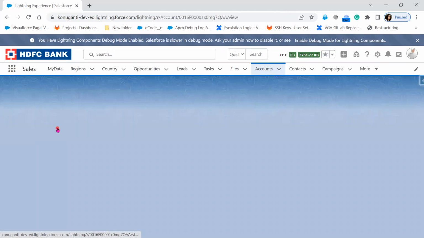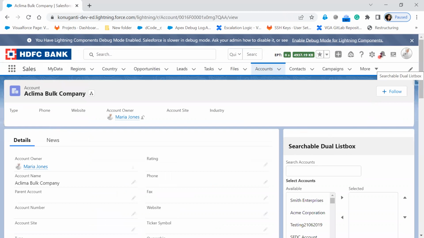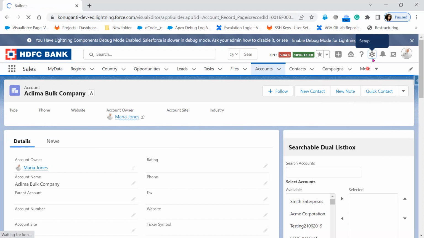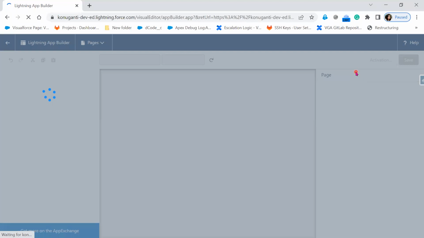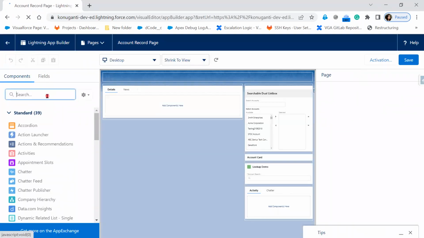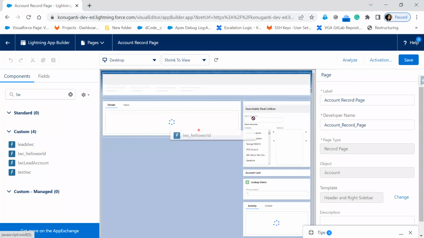Let's open the record. On this record, let's place it here. Click on edit page. Setup, click on edit page. Now search your Lightning web component, LWC Hello World. So just place it on top here.